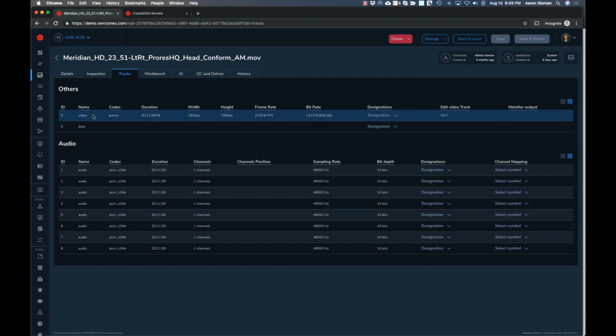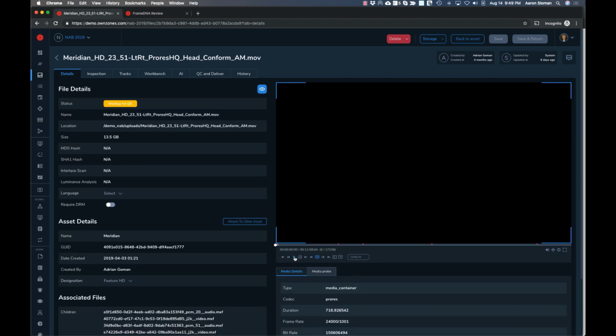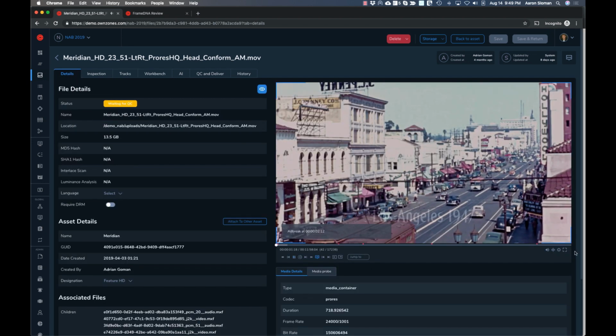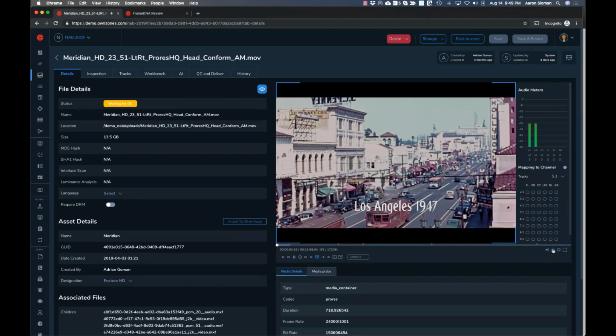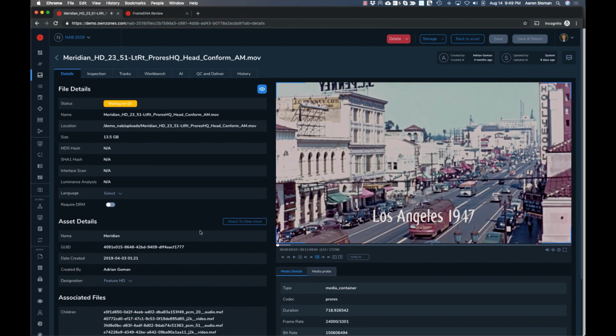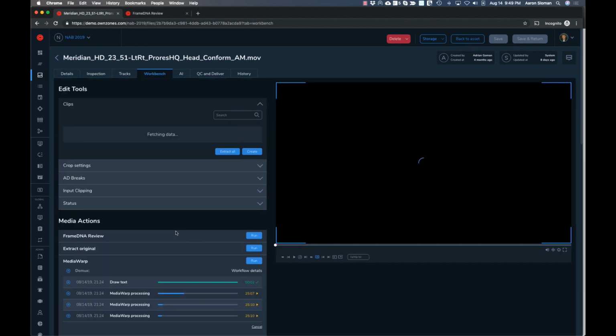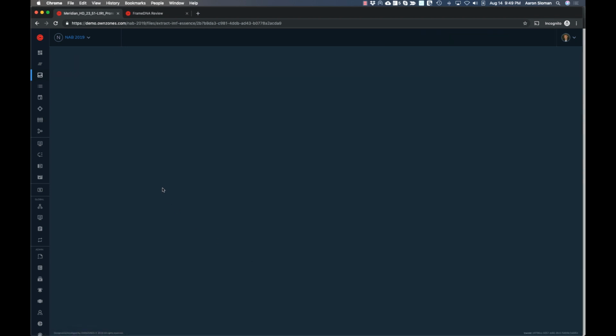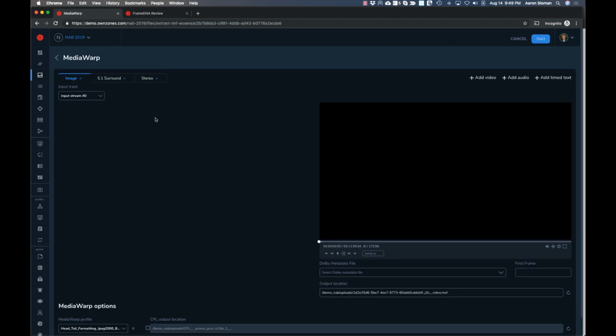This is the second way to create a package, which is to create one from ProRes. And so this is Meridian, and we've opened it up, and I'm playing it. You'll see that it's got a bunch of different sound fields. This is ProRes. So the system's inspected the ProRes, and the second way we create IMFs, and it's very common, is you'll take a real good 444 quality ProRes, and you'll actually extract all the essences out of it into those tracks and pieces.